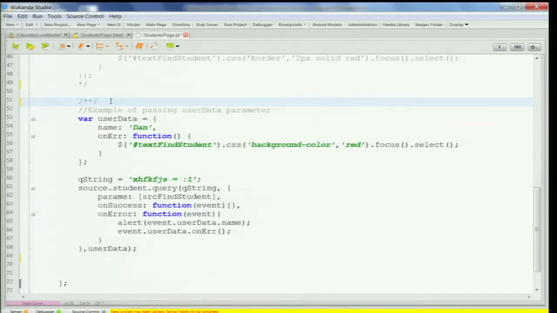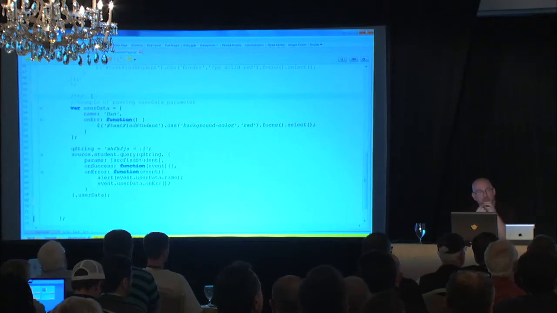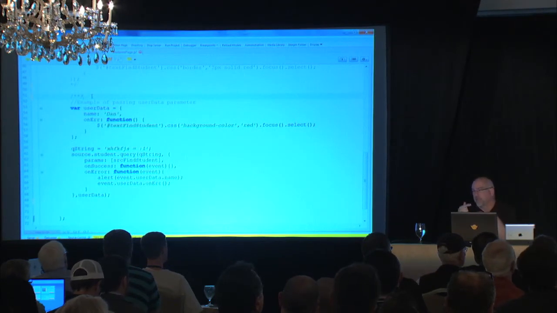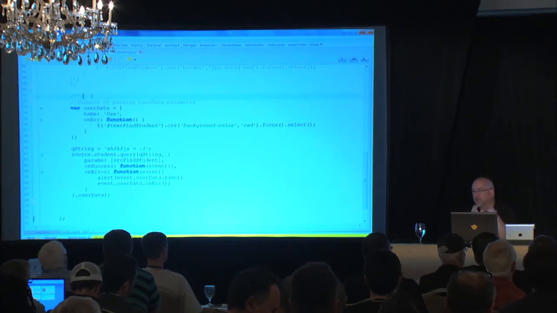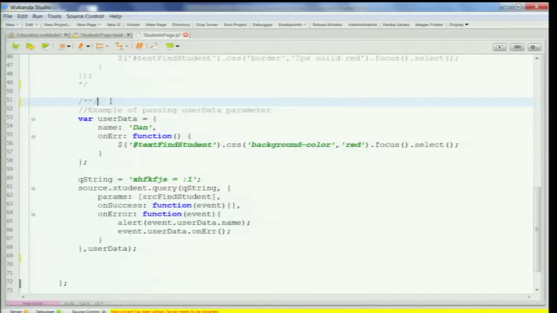If I run a query that's going to take 15 seconds and I've immediately handed return back to the user, they could have easily done something that would have changed the state so that when the server actually returns the value and runs the function that I supplied for my onSuccess, it may not be valid. If my onSuccess is meant to increment a field that the user may have already incremented themselves, well, you can see that things could get out of sync.